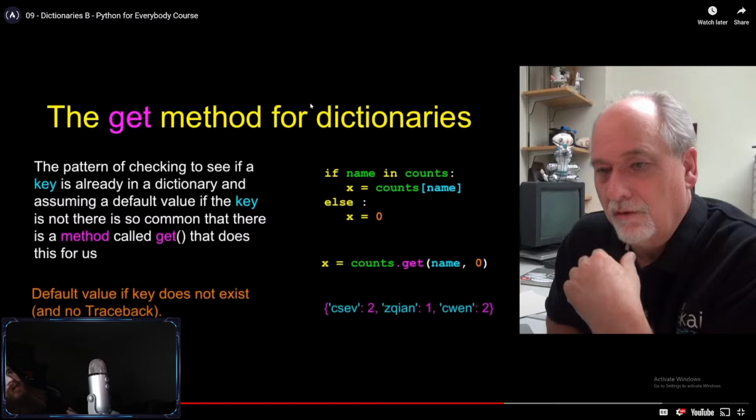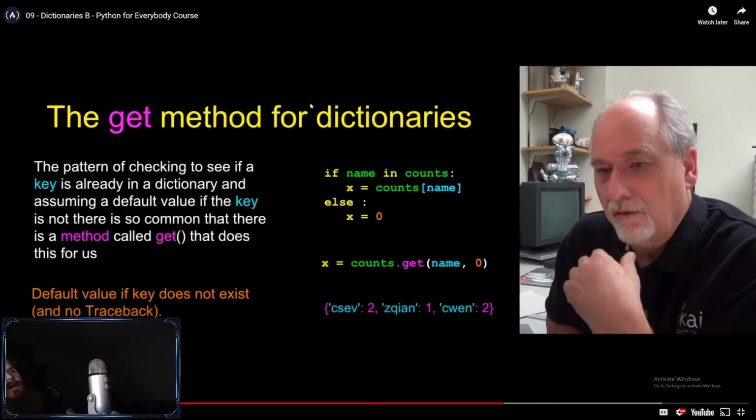Name and counts, X equals counts subname. Else X equals 0. So if the name is in counts, then it puts the name in counts? Otherwise X equals 0.